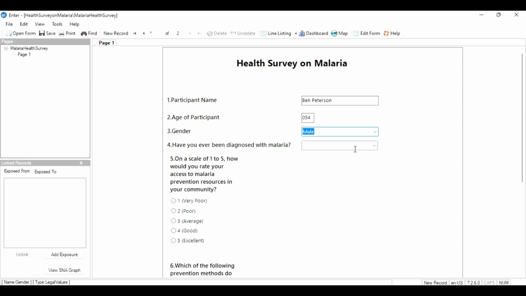Have you ever been diagnosed with malaria? Yes. On the scale of 1 to 5, how would you rate your access to malaria prevention resources in your community? And then Ben would probably say it's about average.